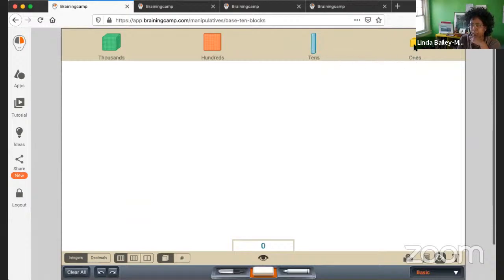One of the things that I really like, we explored this, but we didn't really do it today. One of the issues in Jamaica with some of our students is regrouping, which is when you have 10 units. I'm going to put in more than 10. Oops, I maybe need to move everything down. You can regroup, and if they have 10, you can put it together and see. This is a great thing. So you tell the kids this is 110. You have 10 units, it's one column here of 10 units.